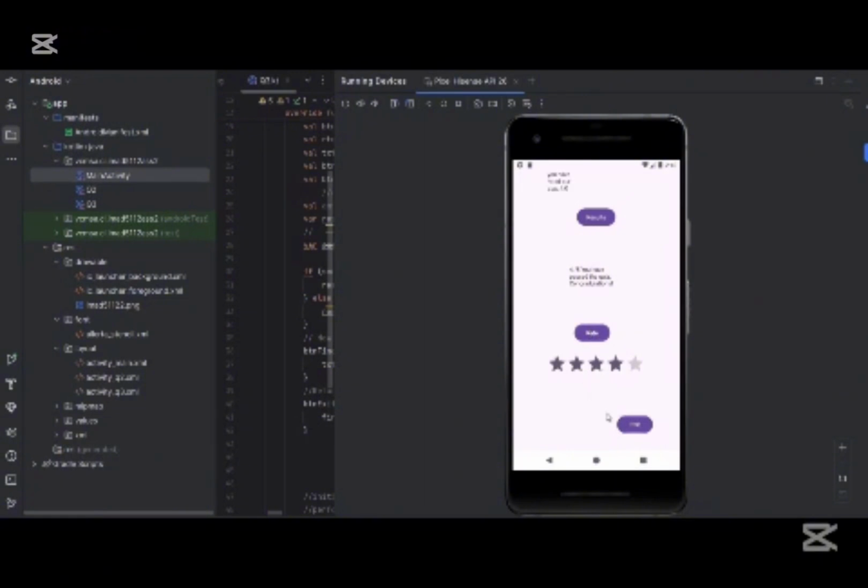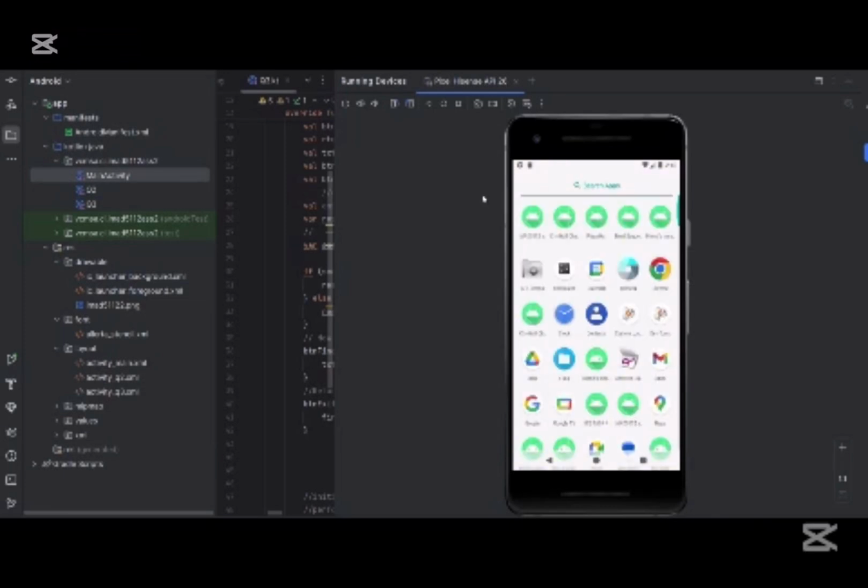But I try to give myself some wrong answers, just to see if the app is working, and it is working, because the questions just pop up after I select. It's saying next, and then the results. Okay, I got my 4 out of 5. You passed the quiz. Congratulations! And I'm just rating the app out of 4. I mean 4 stars. And when I press the exit button, it takes me out of the app.